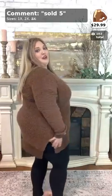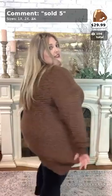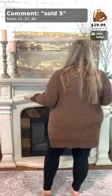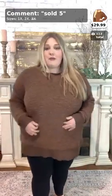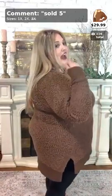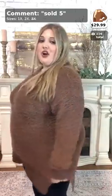So ladies, this is what the popcorn sweater looks like on me in a 2X. These sweaters are so comfortable, especially with the split side — that really gives it a nice detail. It's longer in the back, you can't see anything through my leggings, and this tank helps as an extender too. If you wear items that are too short to wear with leggings, you can pair your tank top as an extender. This is number 5 — $29.99 for this lovely dark mocha sweater, and I'm wearing a 2X.